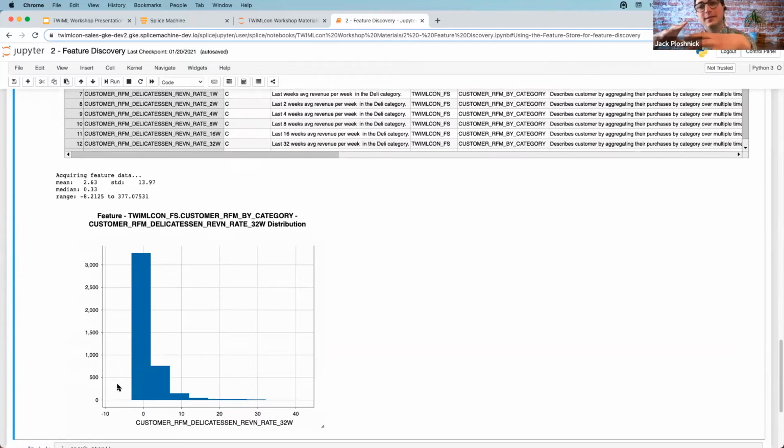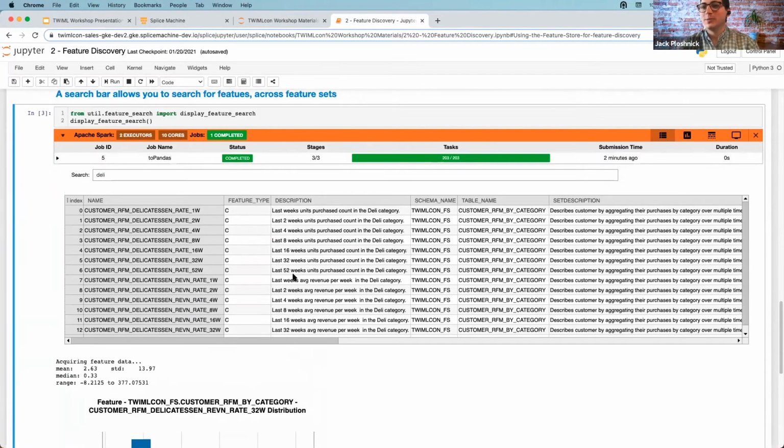So this functionality, I think, gives data scientists a few things. The first is it lets them know what features are available to them. Other data scientists and other parts of the organization, other data engineers, are building features. If you have a model you want to train, you can very easily, in one search bar, see every feature from every feature set that is available to you.